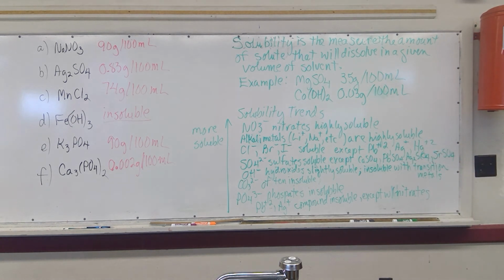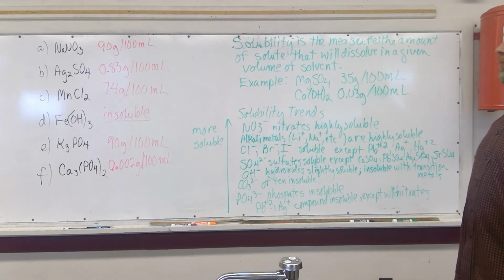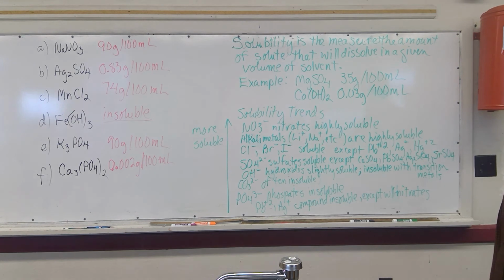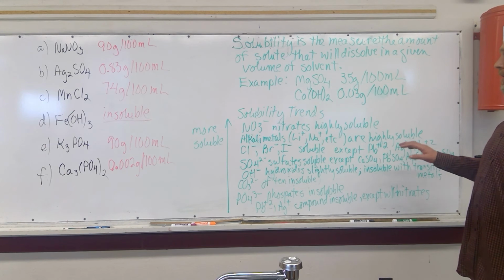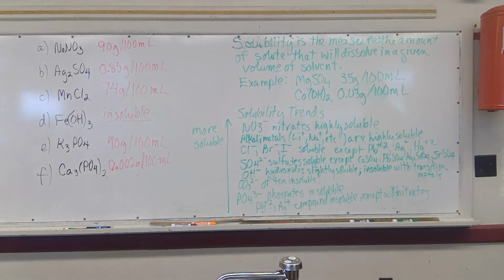Then we look at silver sulfate. As we can see, it's pretty low solubility, almost insoluble, really. We have less than a gram per 100 milliliters. This is because silver is a notoriously insoluble metal and is being combined with sulfate, which tends to produce only moderately soluble compounds. Whereas the silver being bonded to sulfate in its dry anhydrous form does keep it from being 100% insoluble, we can practically almost call this insoluble.